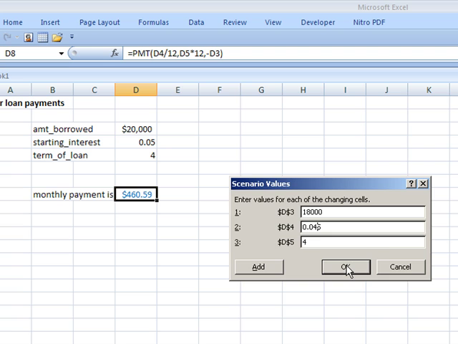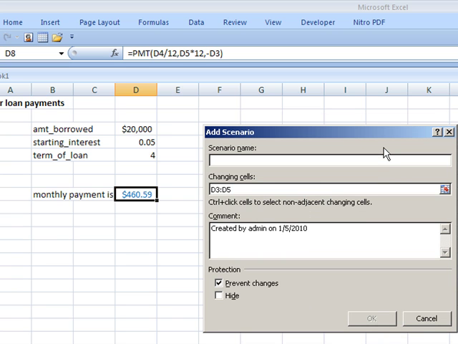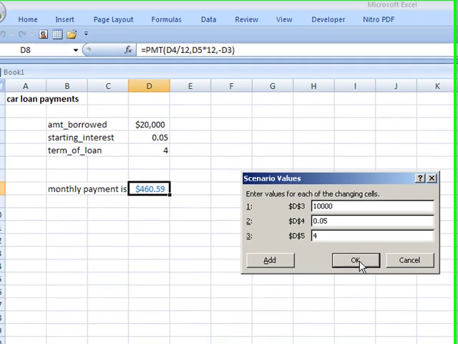And let's click on OK. And let's do one last scenario. Let's add the last one. Let's call this Car Loan 4. Click on OK. And let's now borrow just $10,000. And let's leave the rest the way they are and click on OK.